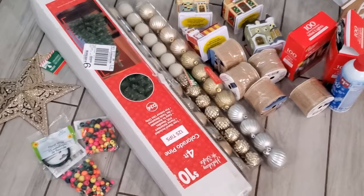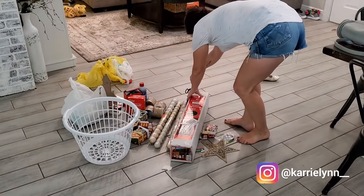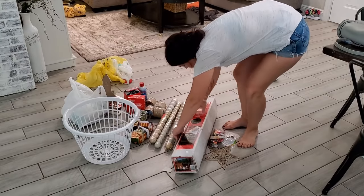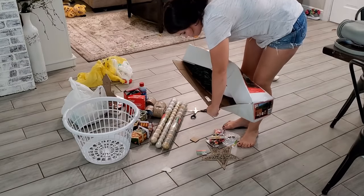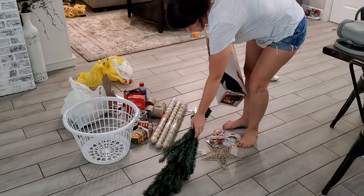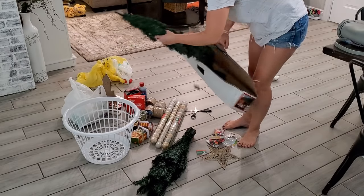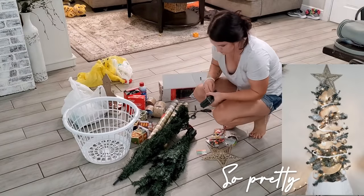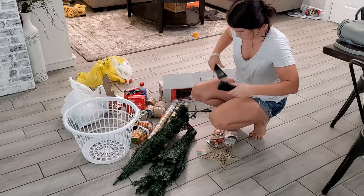So in today's video, I'm going to be doing a couple Christmas DIYs. Some of the items I purchased from Dollar Tree and some are from Dollar General, and everything is super affordable. I'm going to start by decorating this Christmas tree that I got from Dollar General for only 10 bucks. And y'all, I was able to transform this tree and make it so beautiful for less than $20 total.